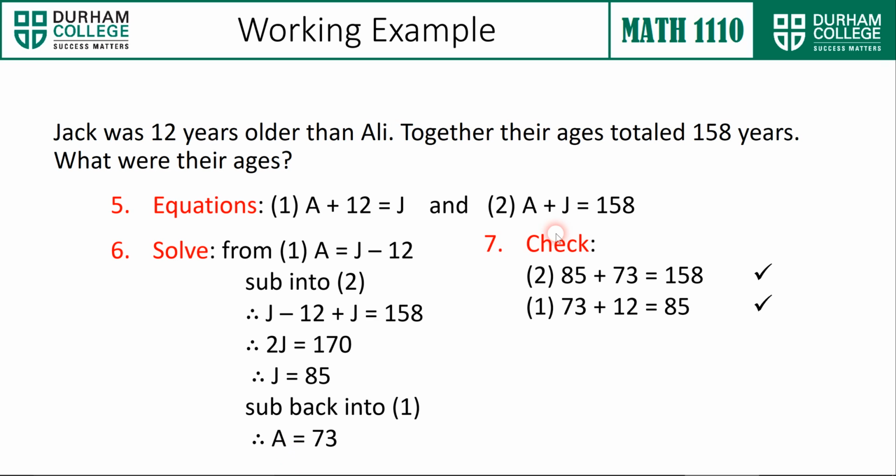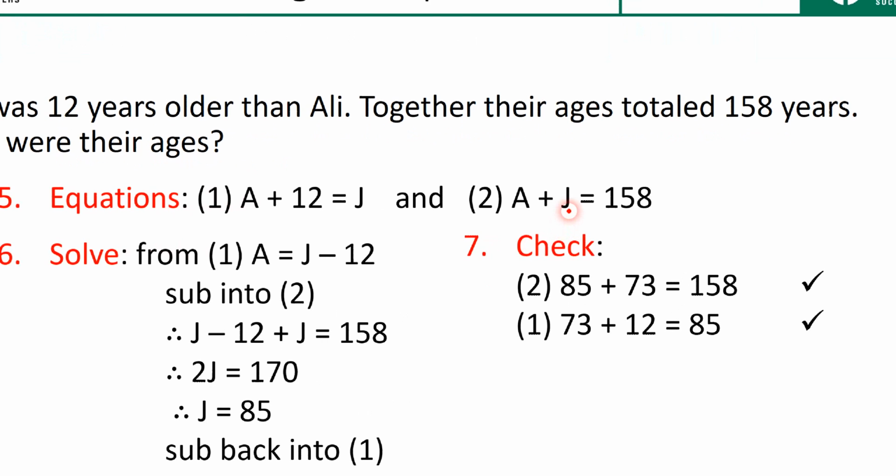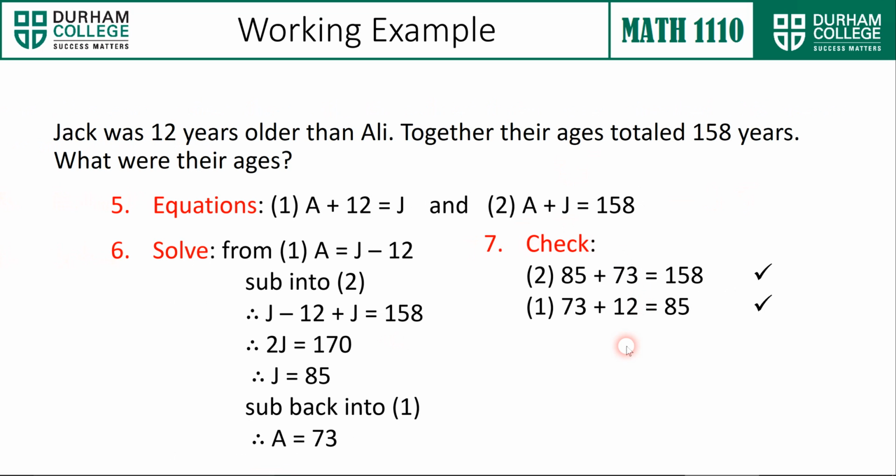I'm going to substitute the value of j with 85, and this is going to give me 73, okay? So if I put the value of j, which is 85, in here, right? So this will become 85, right? Now what I have to do to find a is subtract 85 from 158, right? And once I do that, what I am left with is 73. Sorry, I just messed it up. Yeah, so I am just left with 73. All right. So I have 73.